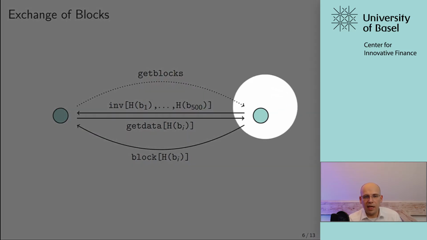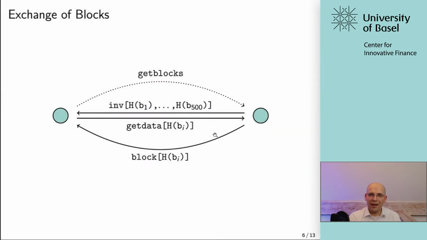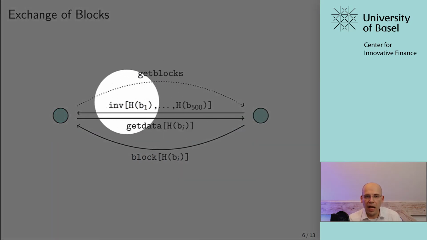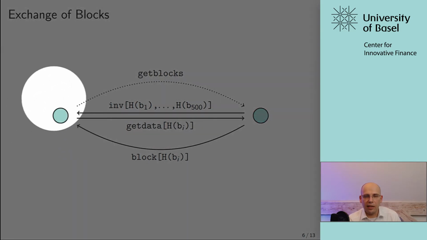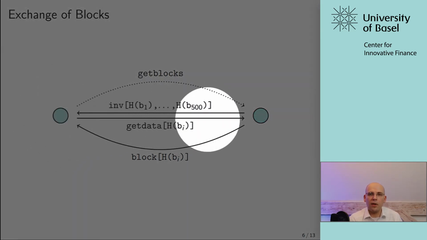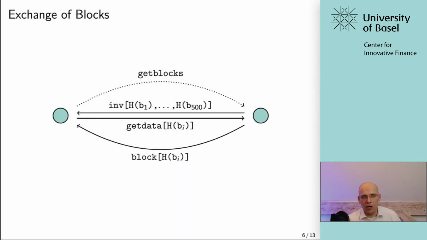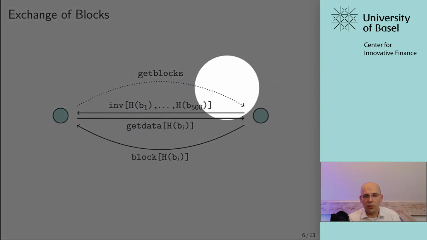So what it does, it will send an inventory message saying, hey, I have more recent information than you. I know more than you do. I'll send you my inventory with the identification numbers, the hash values, of block 2 and block 3, let's say. Okay. And then this person gets these identifiers and has the opportunity through get data to request the information. Now, get data takes the argument that we're talking about blocks. So first you specify that, and then you add the hash value of the block, and that way you can request the block from someone.